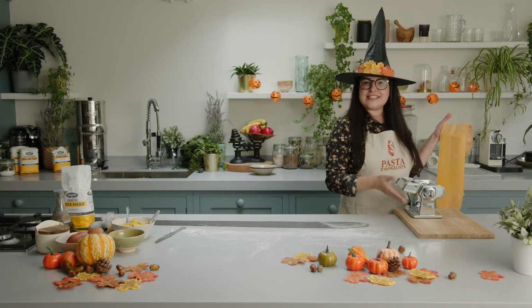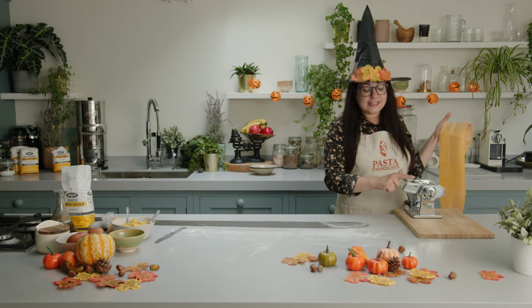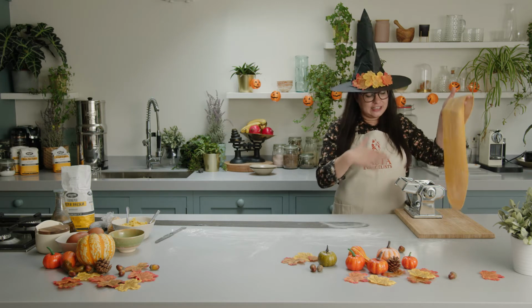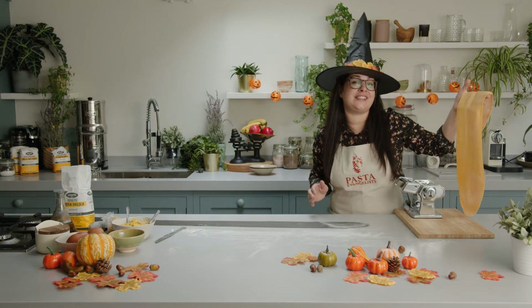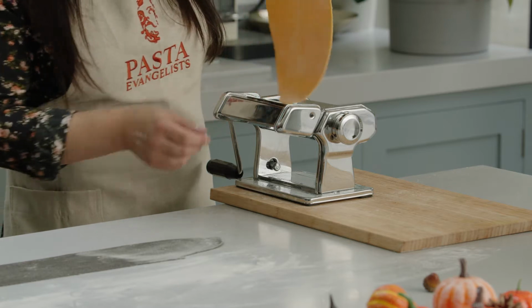And I have the setting of the pasta machine which is going to cut, this is for linguine, it's going to cut into very little strands. Sorry about my accent, I don't know how to say these words, but you got it.